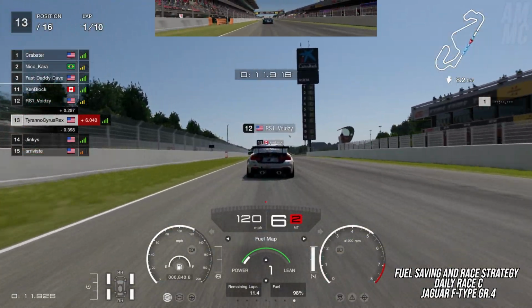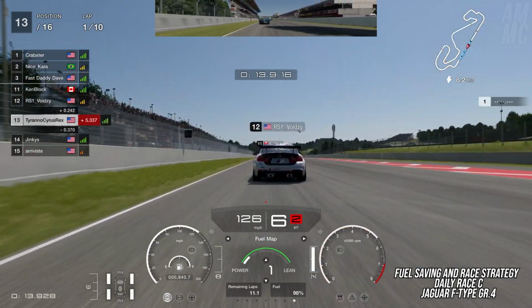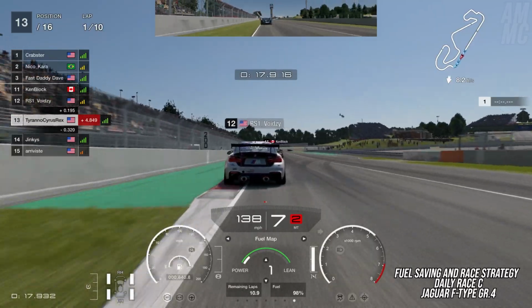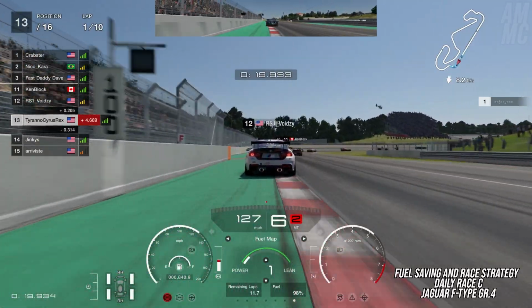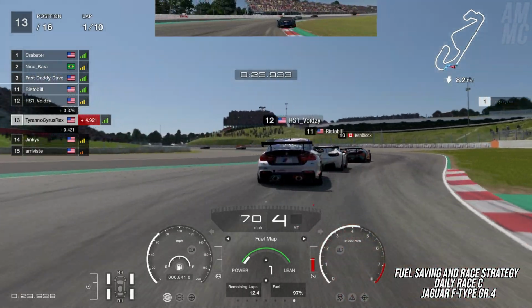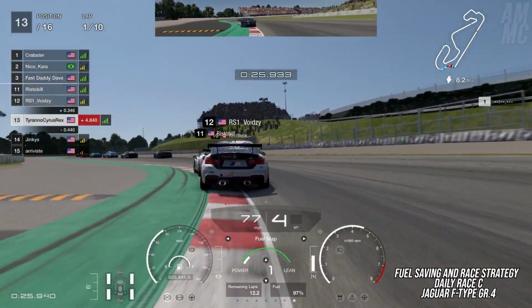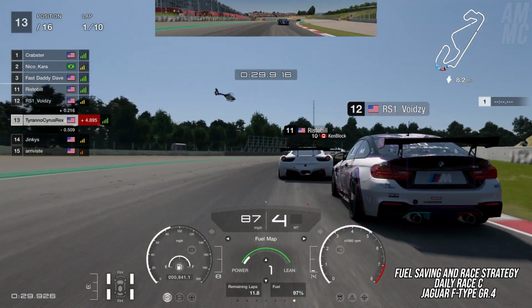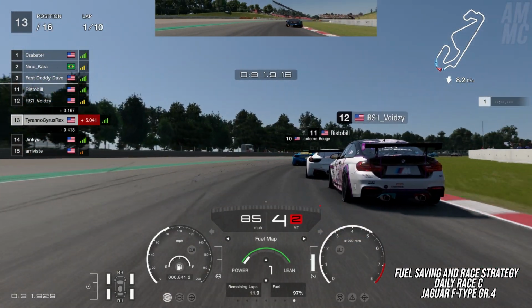I use a big combination of changing where I shift based on the circumstances. For instance, if I'm really close to someone, I'm going to shift a lot earlier because I can keep up the momentum being in slipstream without having to use too much fuel. You can also lift and coast, meaning that when you're following behind someone, you can keep up the momentum because of the slipstream and lift off the throttle entirely, but let the momentum carry you into the corner.